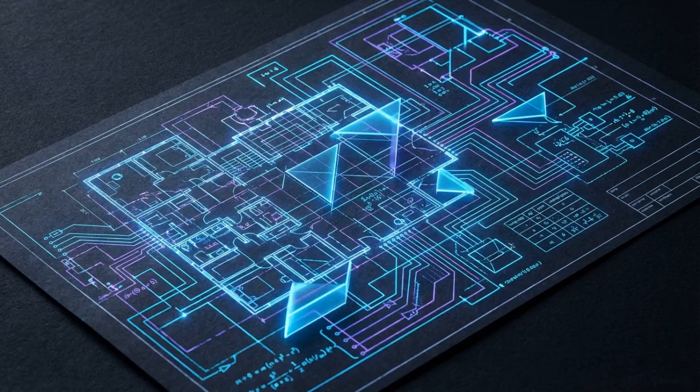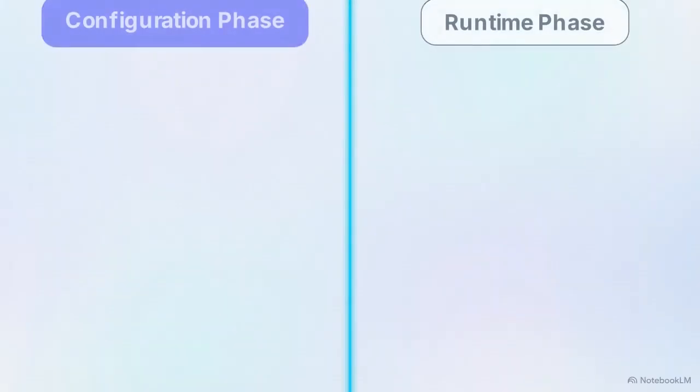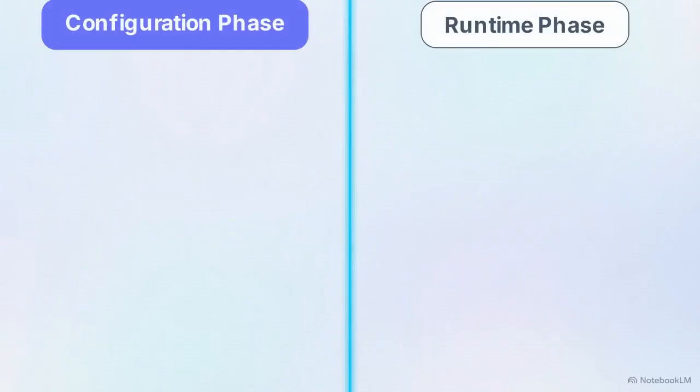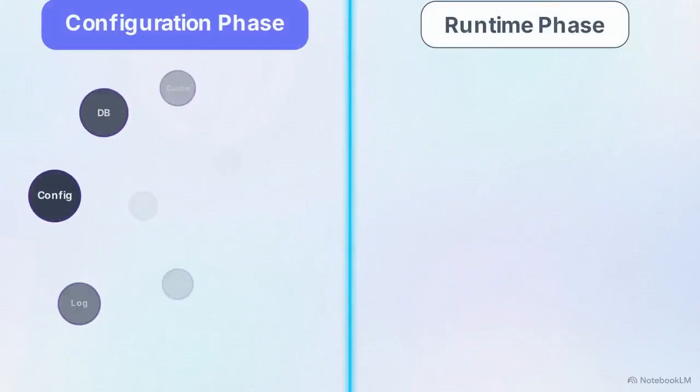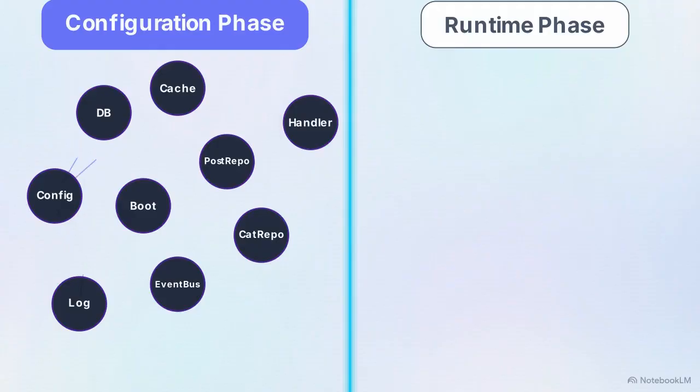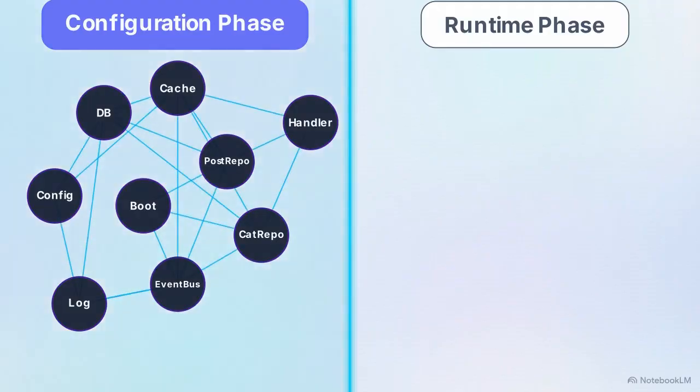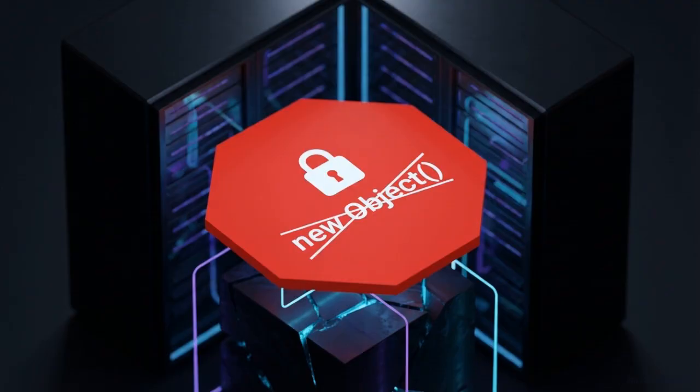To understand the power user capabilities of XMF, we have to analyze the execution cycle of the module bootstrap. This vertical glowing plane represents the boundary. It strictly separates the configuration phase on the left from runtime execution on the right. The entire object graph, all the dependencies, services, and routing rules, must be mapped and constructed exclusively on the configuration side of this boundary. This establishes the absolute rule for XMF developers.